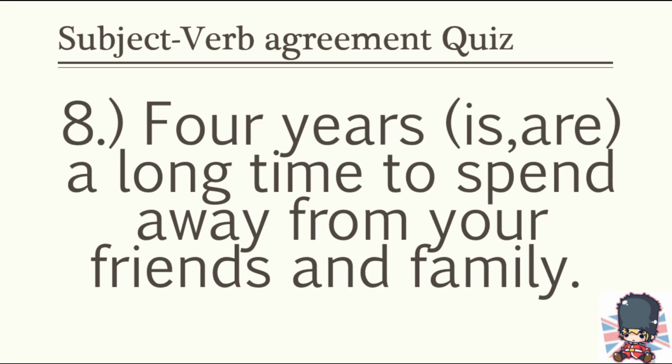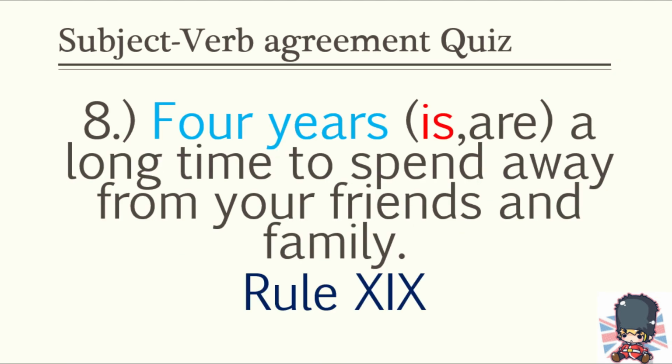Next question. 4 years are a long time to spend away from your friends and family. 5 seconds. And the correct answer is is. Subject mo is 4 years. It's an amount of time. So, it's taken as singular and you have to use a singular verb. So, 4 years is a long time to spend away from your friends and family.